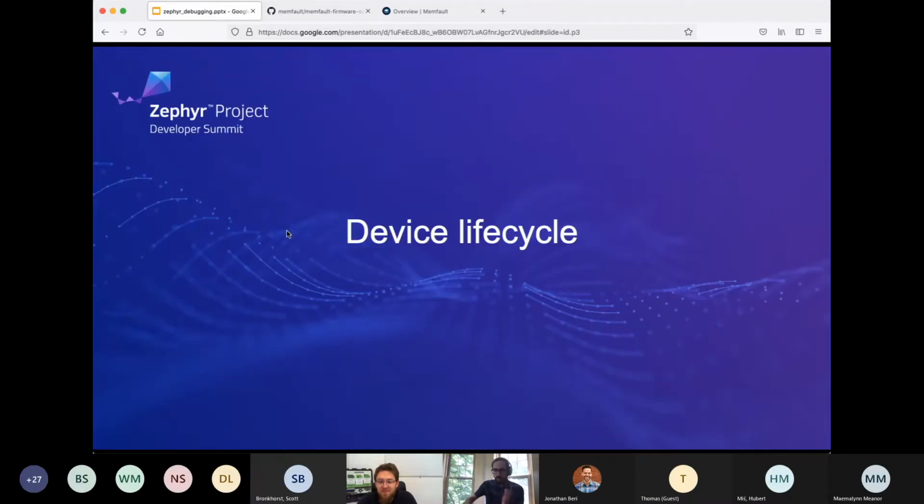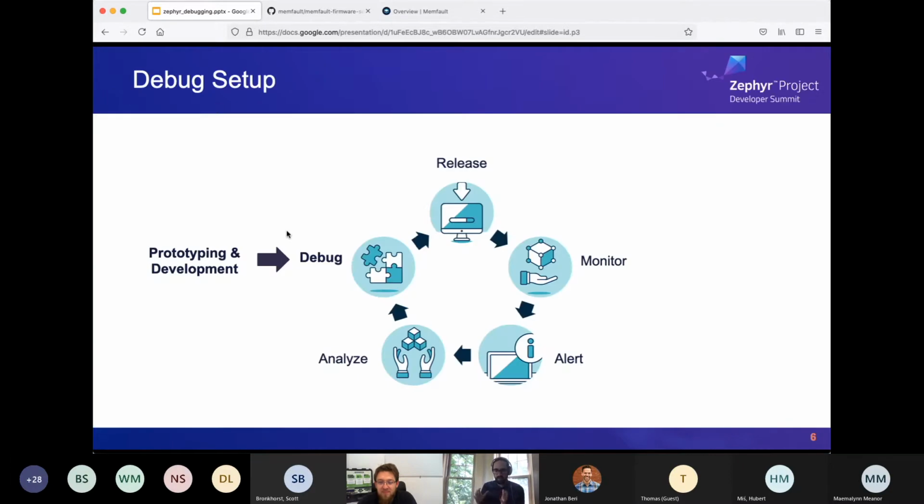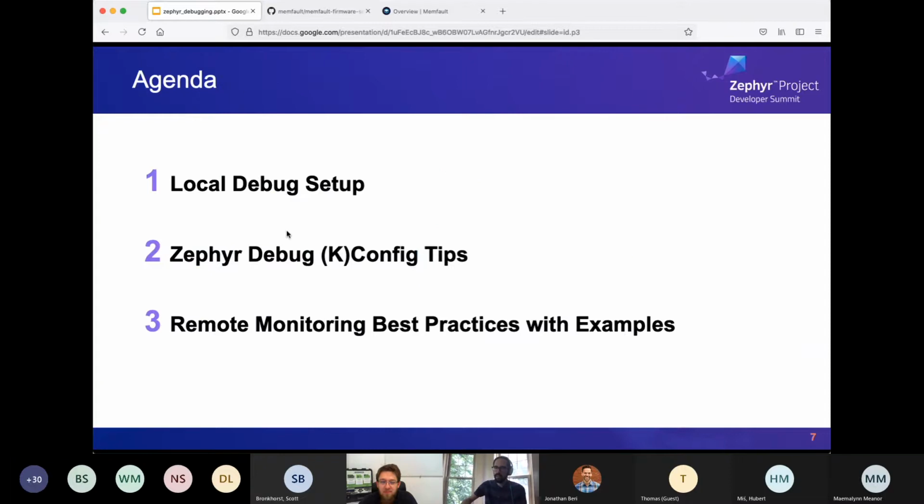Yeah, so what I wanted to talk a little bit about was the device lifecycle of a connected application. There's the initial steps where you're prototyping and doing that development to get a board working. But then once the device is out in the field, there's this perpetual iterative cycle where you're going to have to dig into issues, fix and ship out security updates, and address feedback and problems that are coming from your customer. And so what we want to do today is dig into what are the most effective ways to debug and fix issues at these different stages.